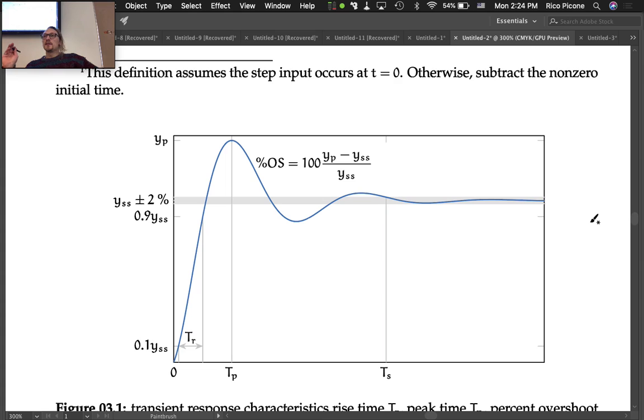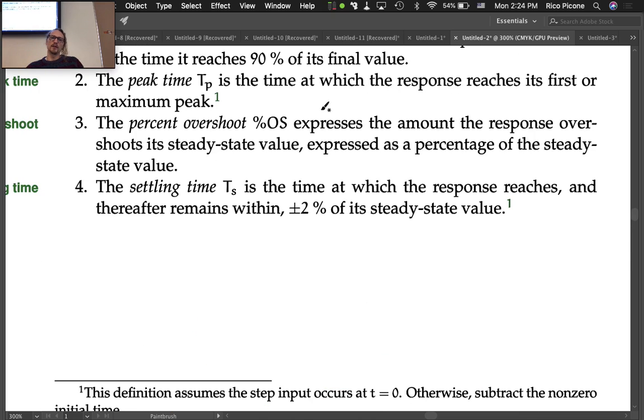But the rise time would still be defined. So that's one case in which the rise time is better than the peak time, but usually the peak time and the rise time are used kind of interchangeably for metric. There are some instances where peak time is interesting in and of itself, as opposed to the rise time, but it's very rare. So we've got those two, and then the last two are actually the ones that are used the most. So the percent overshoot is the next one.